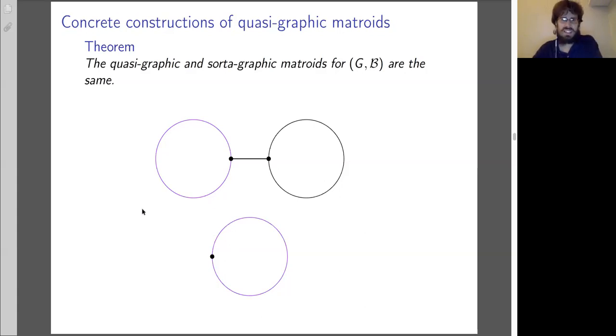And the answer is no, that can't happen, because if both of these were circuits, then we could apply circuit elimination, eliminating this edge and keeping this edge. And so after we do that, then we would have to get a circuit included in this set and containing this edge, right? And that's just not possible with the constructions that we had available to us. So the problem was that we wanted this cycle to appear both in some independent bracelet and some dependent bracelet.